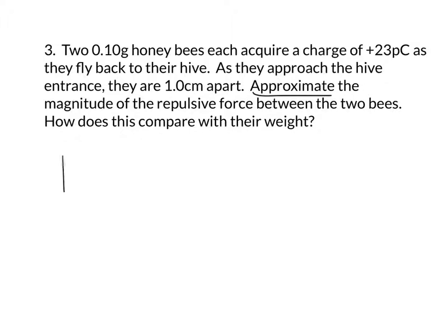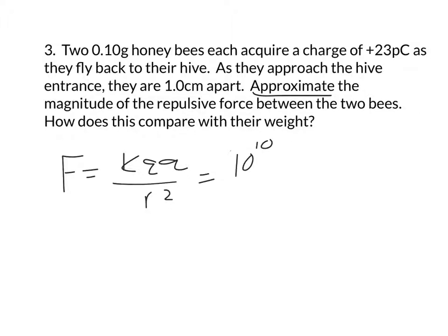So the force between the bees is going to be kQQ over r squared. Approximate. Let's put in powers of 10. What's k? We got 9 times 10 to the 9th. Well, that's like 10 times 10 to the 9th almost if we're rounding. So that's like 10 to the 10th. Okay? So that's my approximation. I have 10 to the 10th.